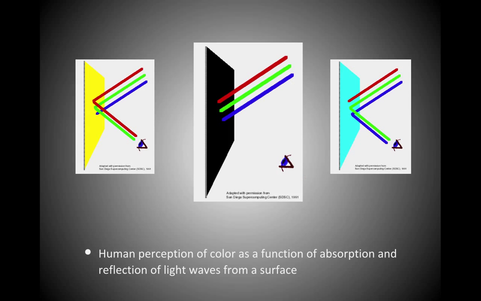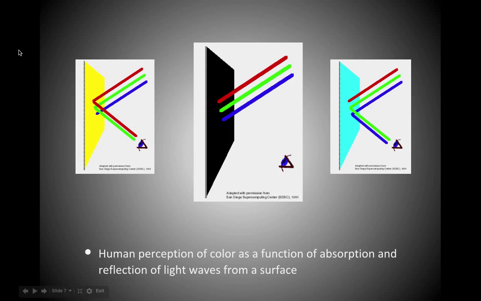Now we also understand a little bit about how the human eye perceives color, and it's not as simple as we often think. We are very likely to describe, say, our car as being blue, right? Our car owns the color blue in a sense, or your favorite shirt might be red. We think of red being a property, something that's owned by that object. But in reality, color is a function of light waves hitting an object and either being reflected away from it or absorbed into it, right?